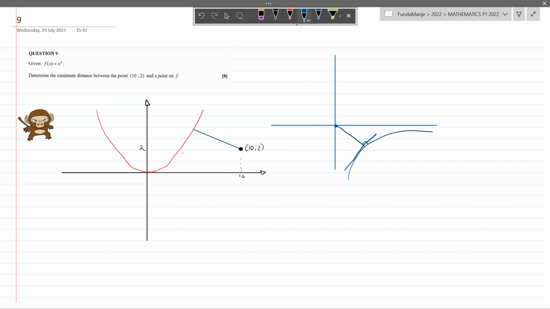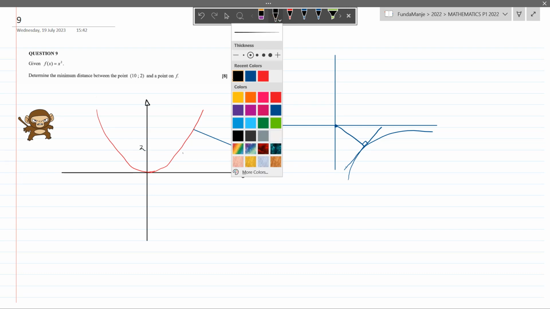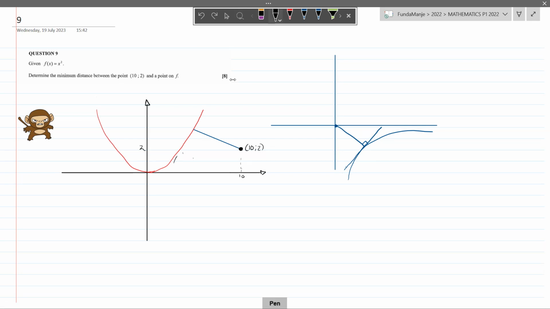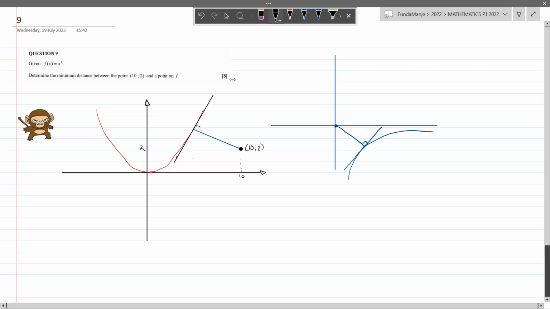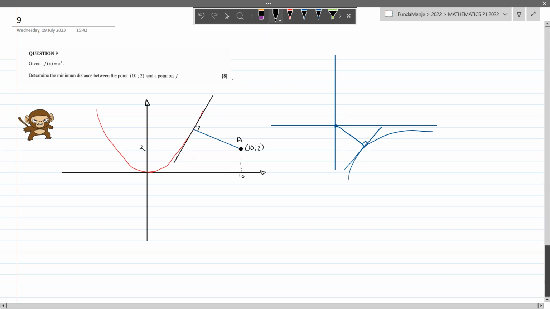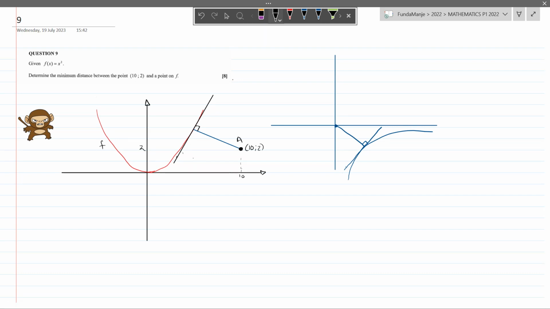tangent at that point on the hyperbola, which is a bit difficult to draw, but something along these lines, something like that. It has to be perpendicular. So same thing for this case as well. We're going to have to draw a tangent that is perpendicular at that point. Oopsie. So something like that, where that is tangent. Then remember this distance from this point, we can call it point A, and to our function of f over here.